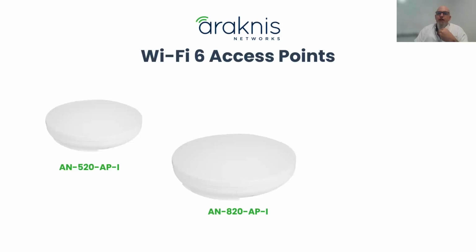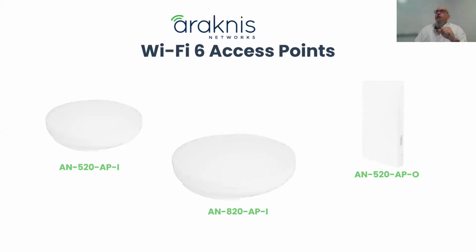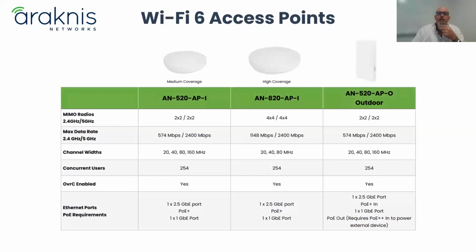When you look at the models we have available, we have 2 indoor models, the 520, which is a 2x2 access point, and the 820, which is 4x4. And then we have 1 outdoor model, the N520. You can tell the indoor models with the -I at the end, the outdoor model with the -O. I'm going to show this quickly, and then I'll show you a link a little while later where you can pull up this information to take time reviewing it.